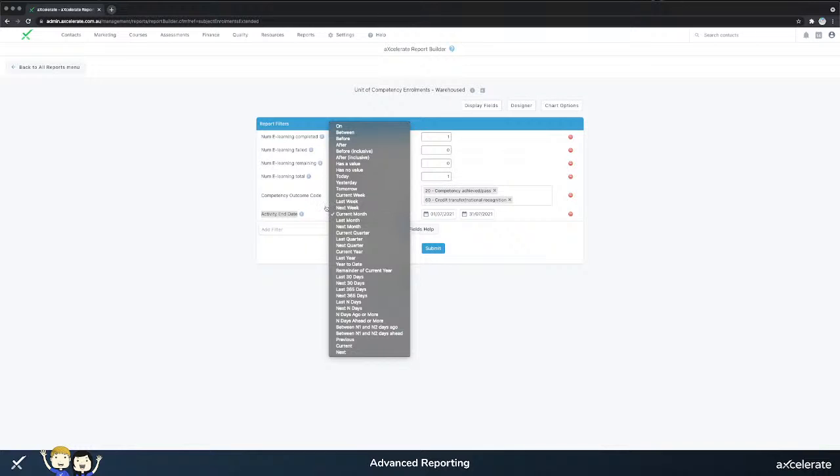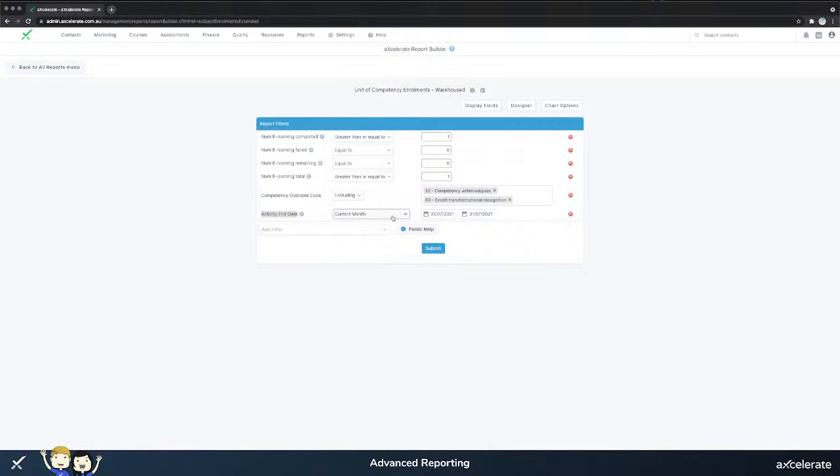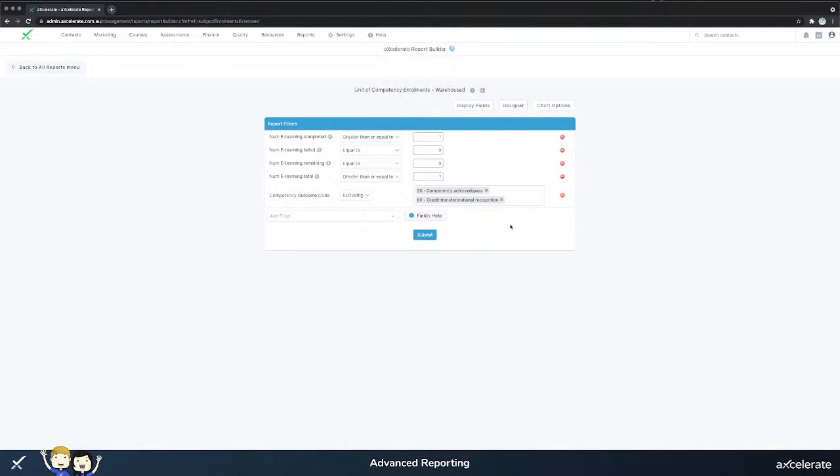So, all right, I want to check for students who are getting close to being finished, maybe in the current month, and see if they've finished their e-learning yet. That's what you can use that date for. To make sure we get a nice spread of data, I'm going to leave this off. We'll look at everything for now, but do keep that in mind for your results, as you may have a lot more e-learning than we do in our account.